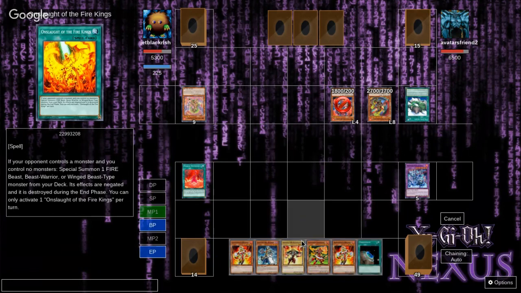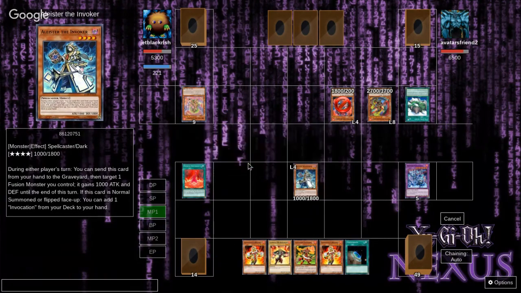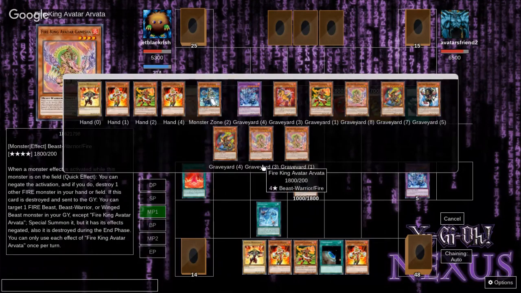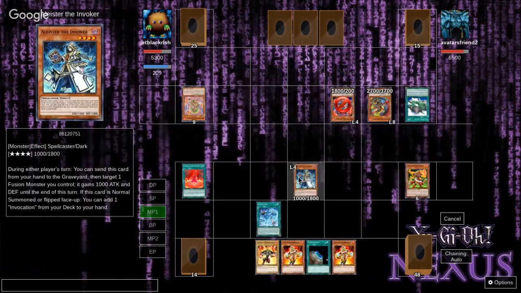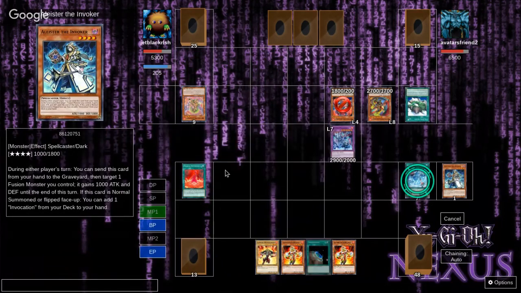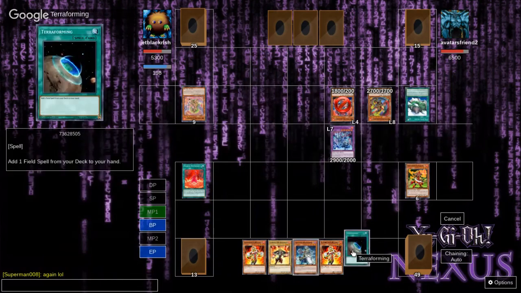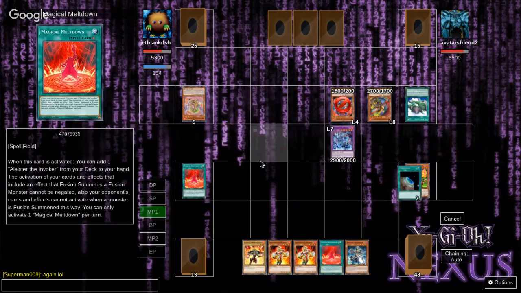It's not really worth it, though. I summon Alistair. I use Alistair's effect. I activate Invocation. Invoked Purgatrio in attack mode. Evocator Chevalier and Alistair the Invoker. Summon Invoked Purgatrio, doing it again. Activate Invocation in the graveyard. Banished Alistair comes to hand. Again. We'll activate Terraforming. No change. Another one. Grab Magical Meltdown.